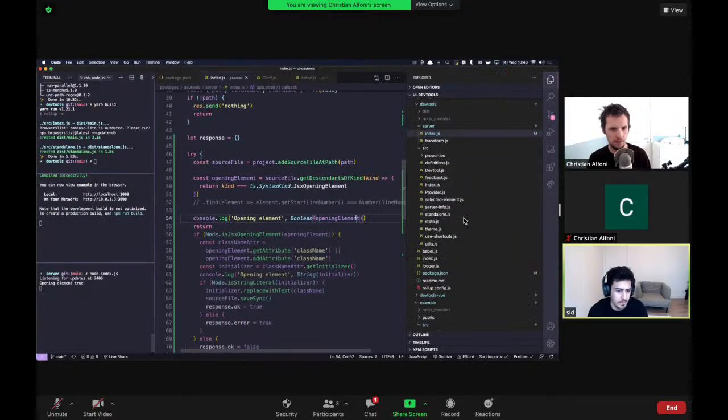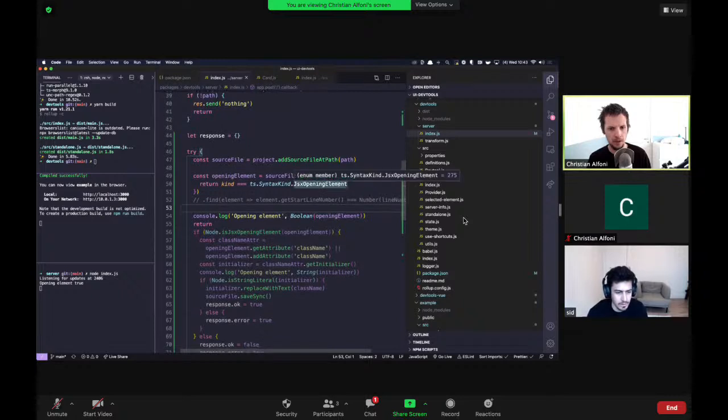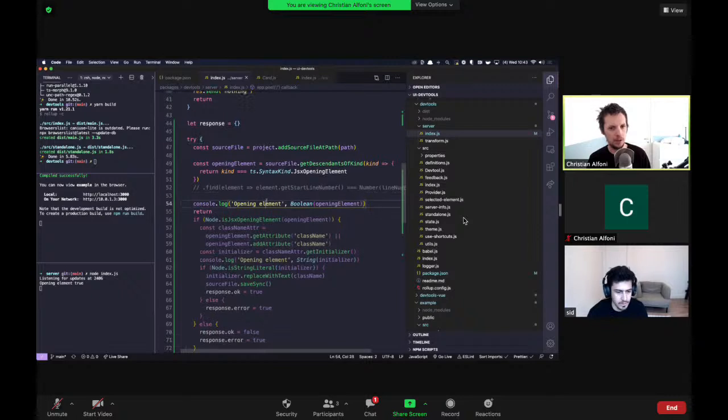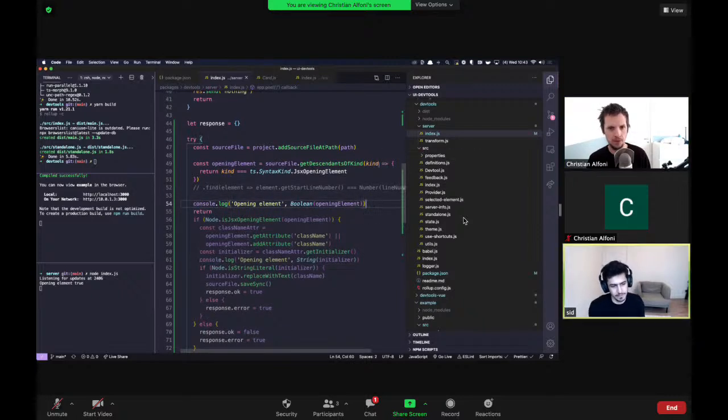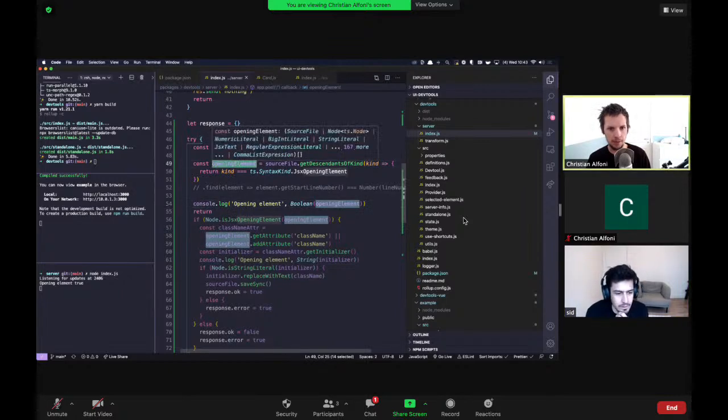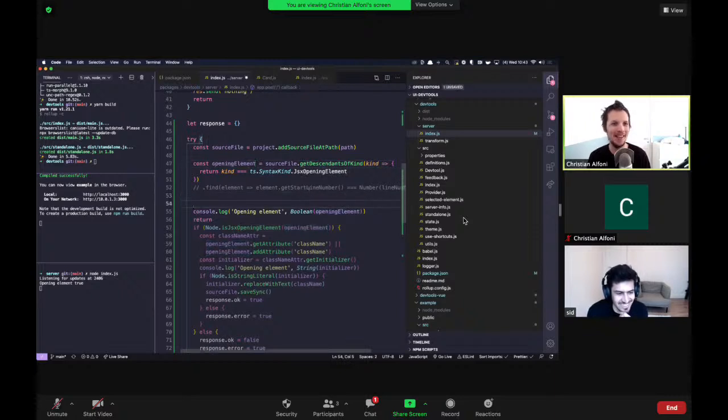Okay. True. Nice. Okay. We have it. So how can we check the line number? Maybe we should just log out. Yeah, let's see what is the line number there. Oh, by the way, opening element now is all the elements. So that's why it was true. Even if there aren't any elements there, it's empty.